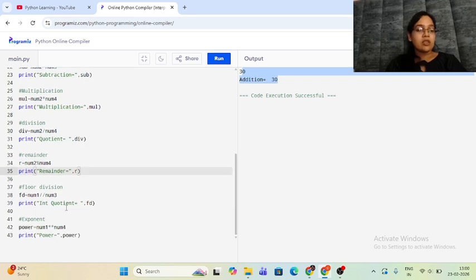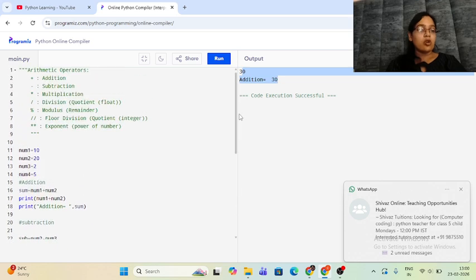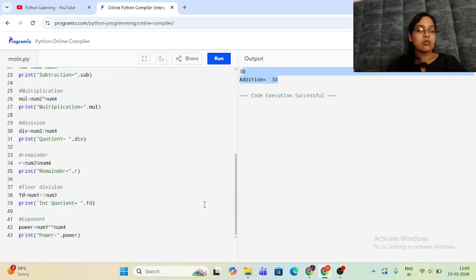And then we have taken num1 double slash num3, that is we are finding the quotient for 10 divided by 2, that is 5, but it is an integer only, so it will be only the integral part, 5.